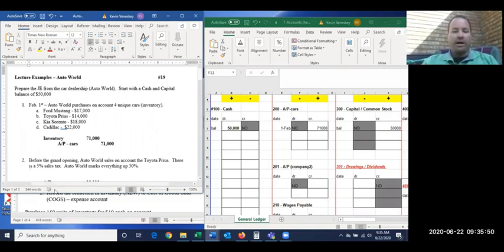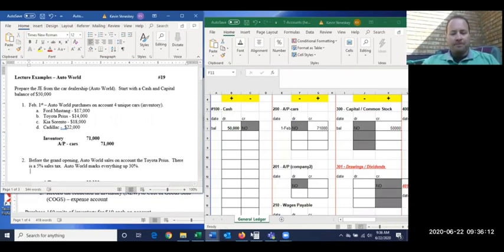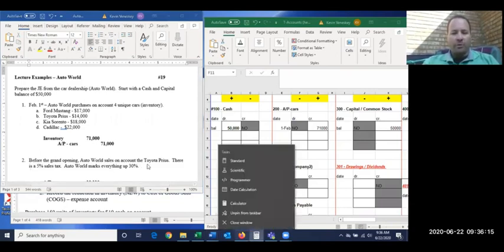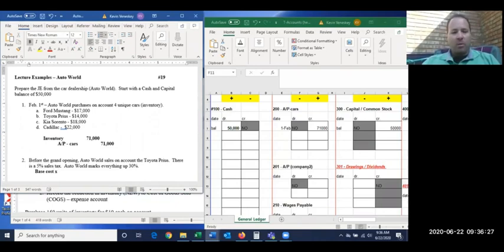I want you to see it in more real life, to hopefully where you can take it to the next step and you can begin to see how it works in a real business, because that's just how it works. You mark things up in your business to figure out what you're going to sell it for. All right, so first things first, let's figure out how we do this markup. When you have a markup, all you do, and I'll put this down here in my answers, is take your base cost and multiply by 1 plus the decimal markup.